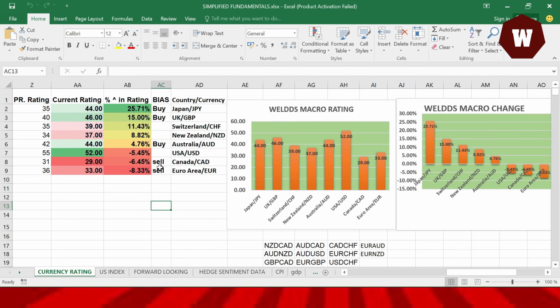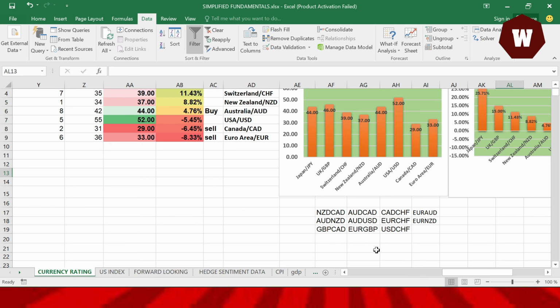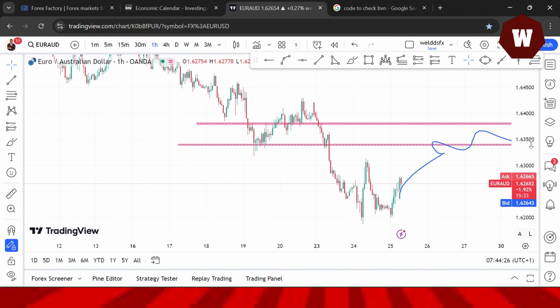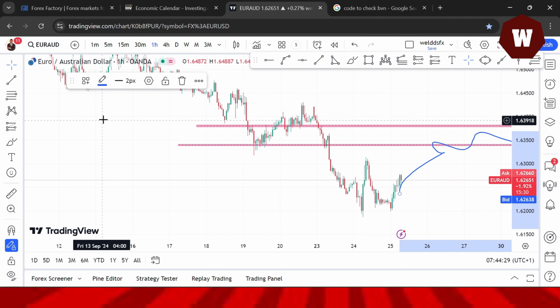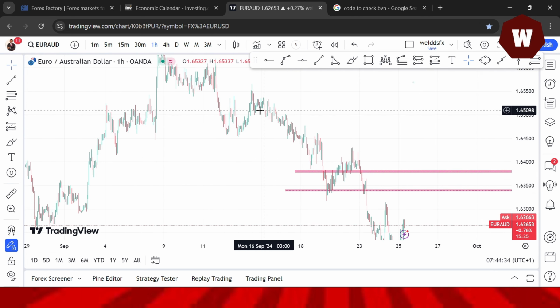So here there are a lot of other trades. If I go back to the watch list, you should see another trade like Euro AUD. Well, this is a beautiful trade that we have been making. It has been running for a long period of time. For the past 1 week, we've been trading this currency from around this zone down.